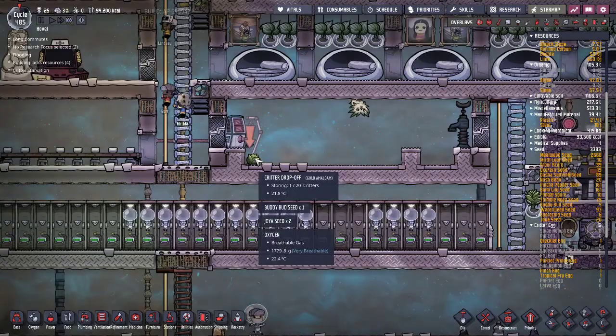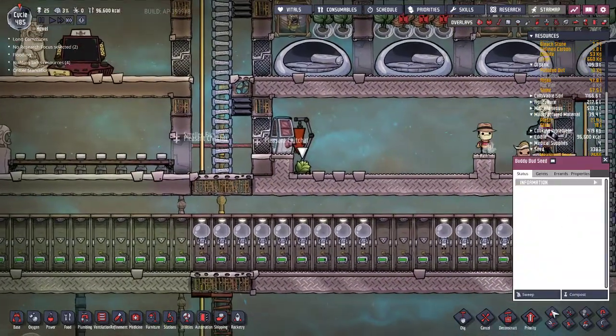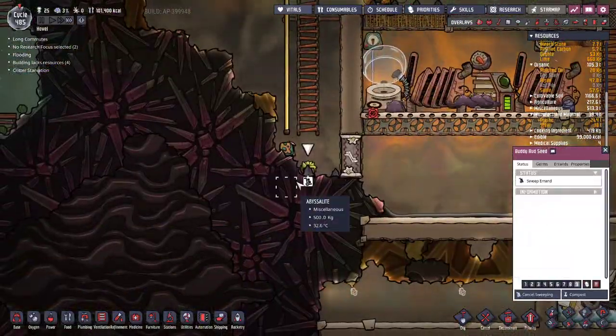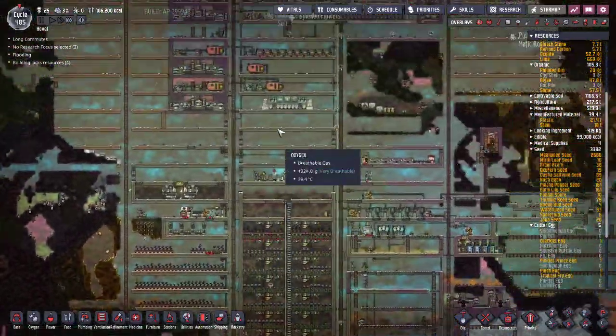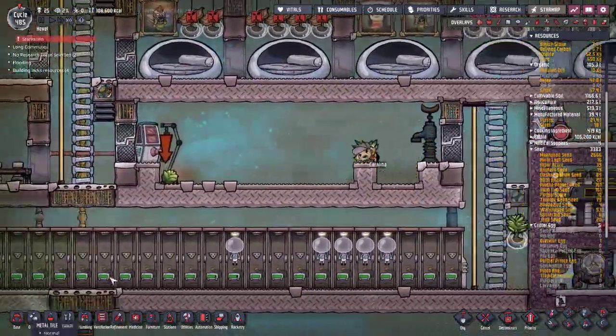But we have the seeds we want. Oh, well, we have some of the seeds we want. Buddy bud. Yeah, not that one. Buddy bud. Sweep. Oh, someone was about to do it and then dropped it on the ladder. Oh well. Yeah, two Joya, two Buddy Bud. Should look quite nice.